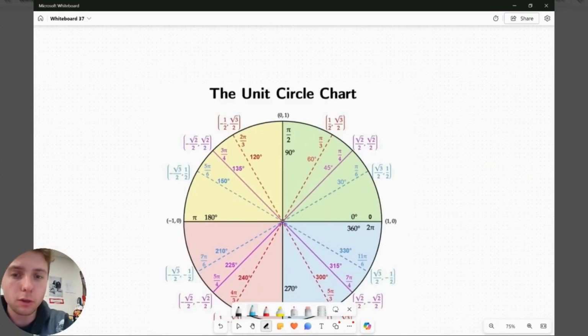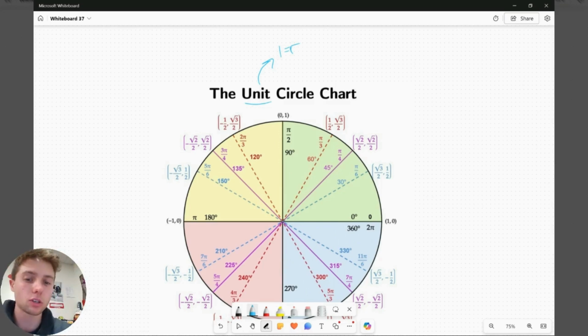Unit can be used in a few ways in math. One way it is used is to represent one measurement. When we talk about the unit circle, the measurement that is equal to 1 is the radius. The radius is the distance from the center of the circle to the outside. That's why you would notice on the unit circle here that there are coordinates. For example, this one over here is 1 unit over from the origin.